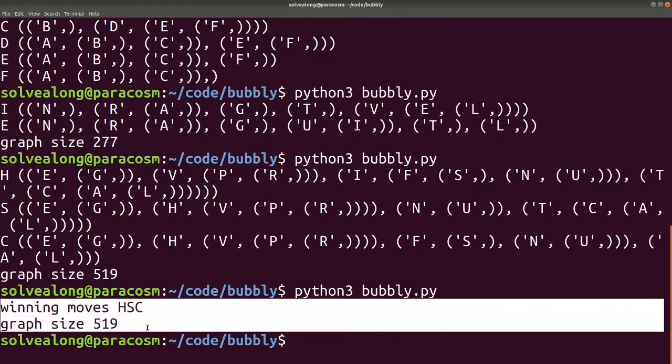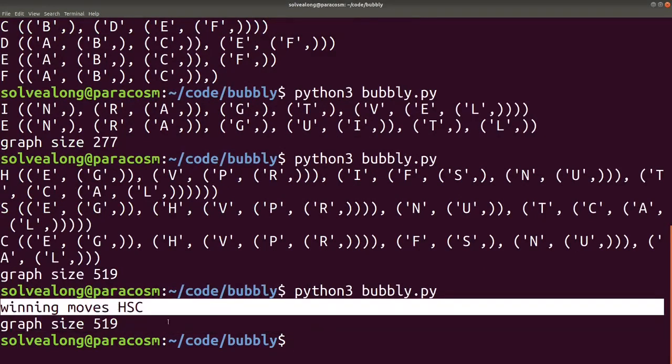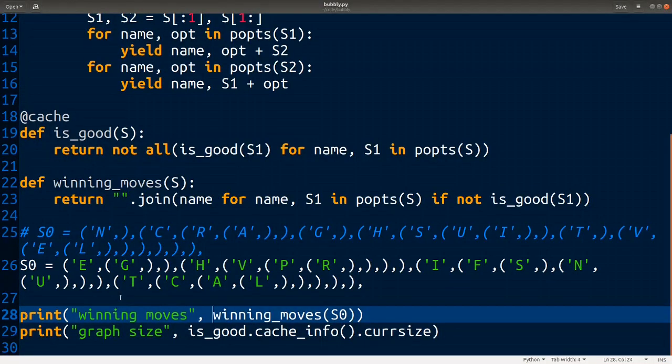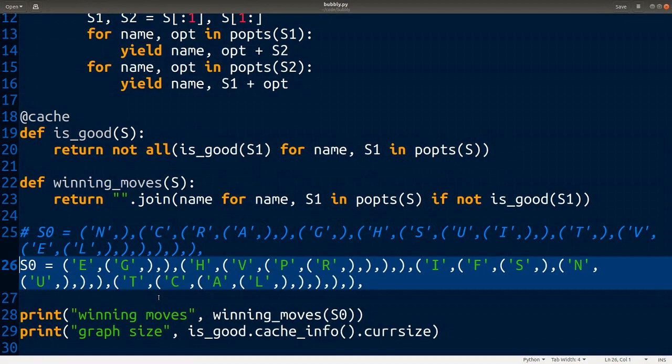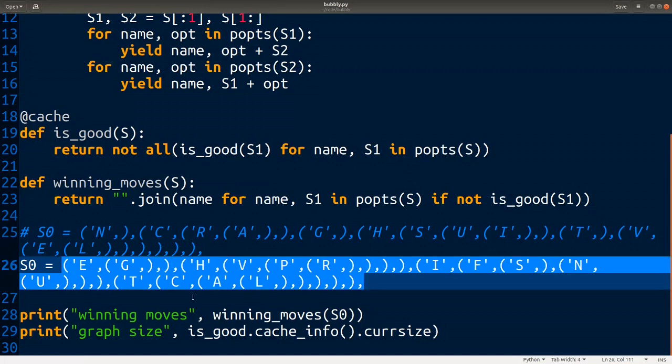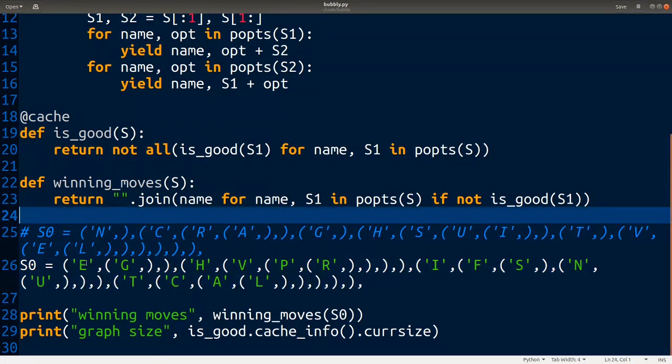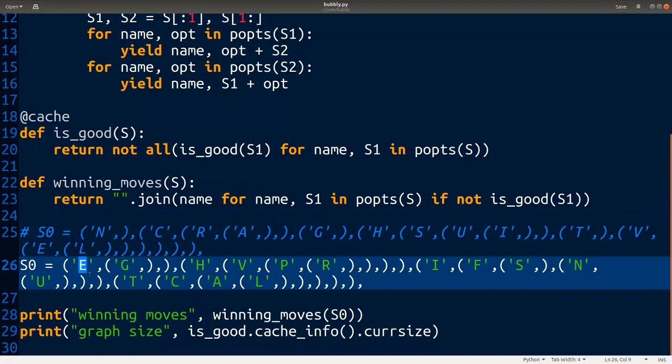Okay, cool. HSC, yeah. That's much easier to read. So that's pretty good. Okay, so before we input the rest of the puzzles, I think it might be a little nicer if we had something to generate this state from a slightly shorter string. So let me see. I guess we need the name of a bubble whenever we enter one, and we need something to say that we're exiting the bubble.